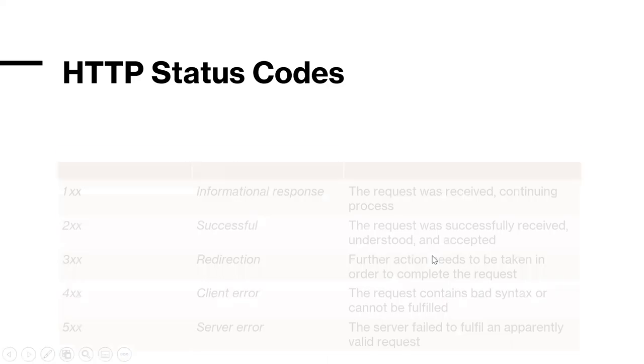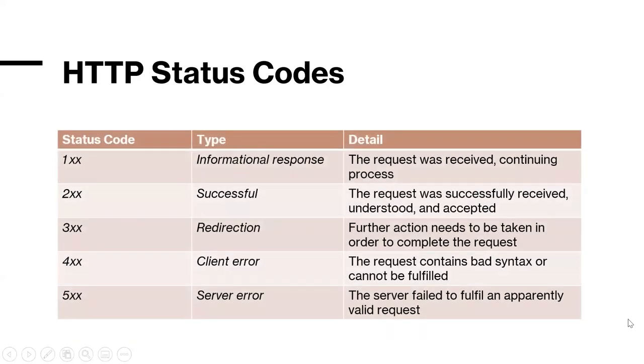So basically, there are five types of HTTP status codes: 100 series, 200 series, 300 series, 400 series, and 500 series. Here, 1XX means the 100 series, and it means that it starts with one and could be anything, because in the 100 series there can be different types of status codes. Here it only represents the series. So you can see that the 100 series represents informational responses, the 200 series represents successful responses, the 300 series represents redirectional responses, the 400 series represents client errors, and the 500 series represents server errors.